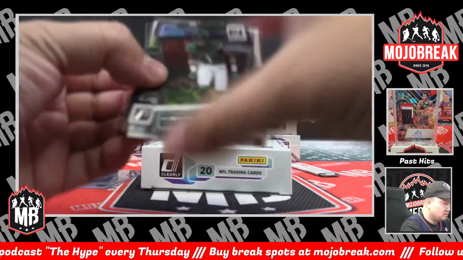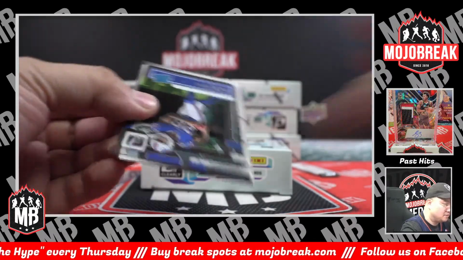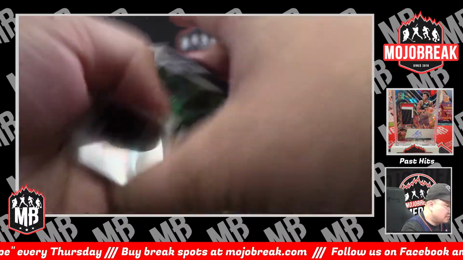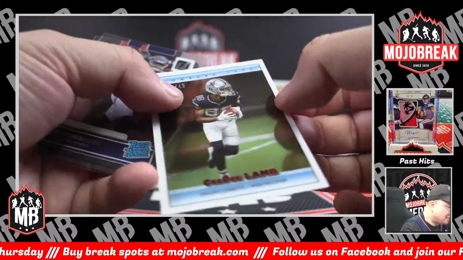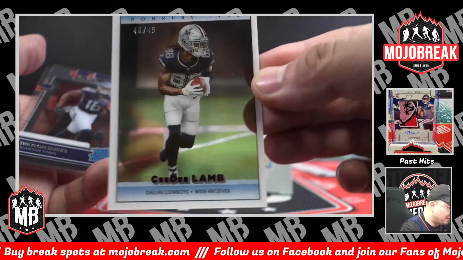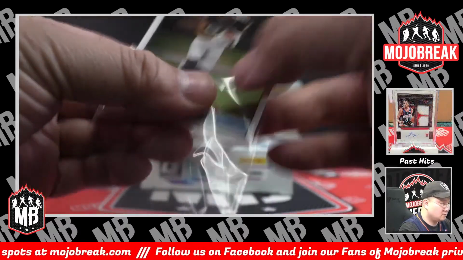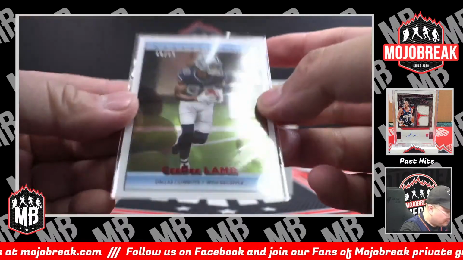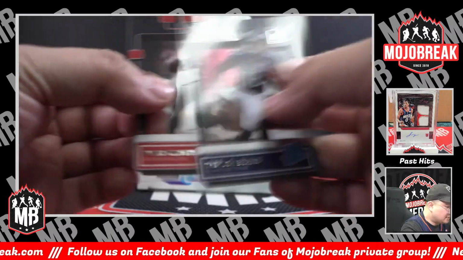Seem to be getting that one a lot more. Sauce Gardner. Yeah, we get that one more than the current rookies. Zach Wilson. CeeDee Lamb. That is a 1992 Donruss design CeeDee Lamb base, 40 of 49 red parallel. Red foil for the Cowboys. 40 out of 49 on that one. Dallas. Red rookie Travon and a Tyler Allgeier.